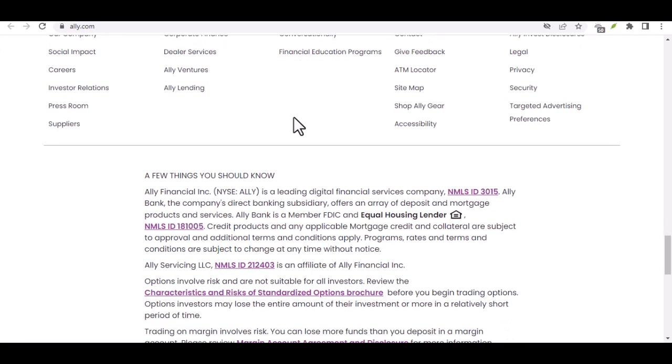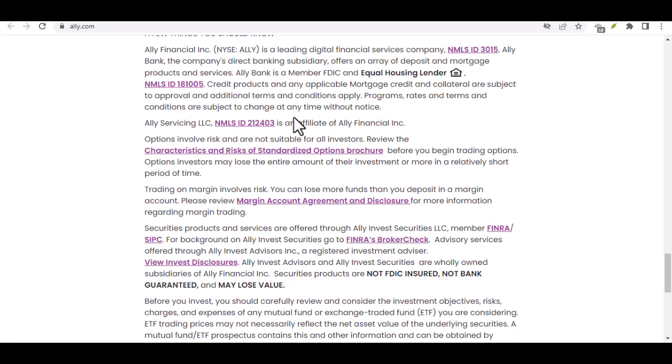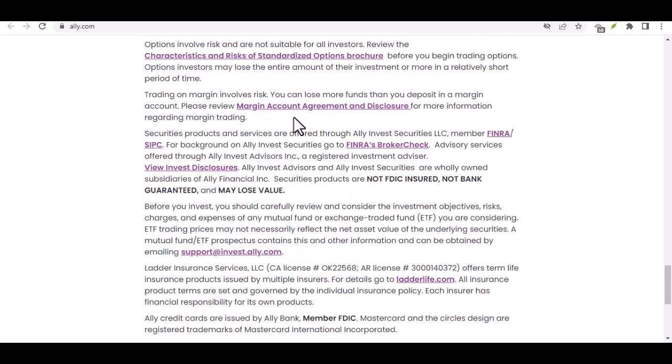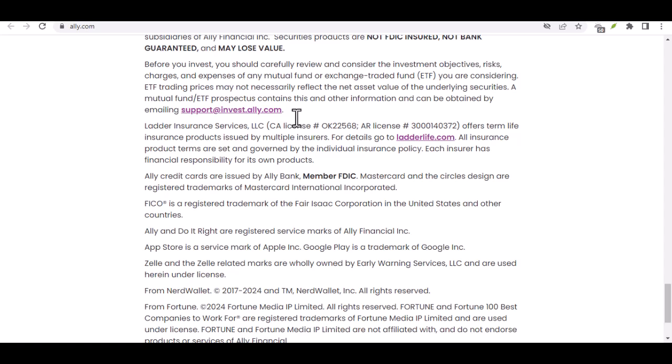Ally Bank's role in domestic transfers. In the case of Ally Bank, you will usually provide the beneficiary's information directly to Ally. The bank will then handle the routing of the funds to the recipient's bank. International wire transfers are a bit more complex. You'll often need to provide additional information like SWIFT code, a unique code that identifies the recipient's bank internationally. IBAN, International Bank Account Number, a standardized international bank account number.